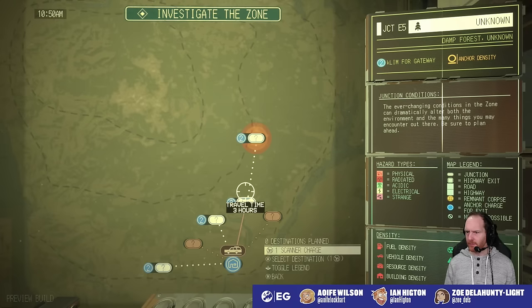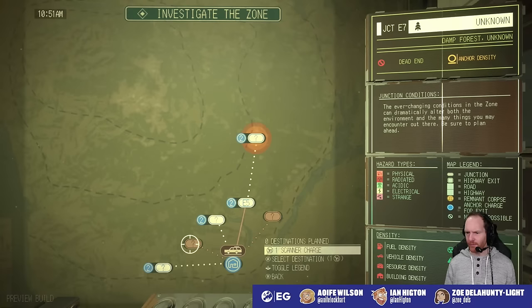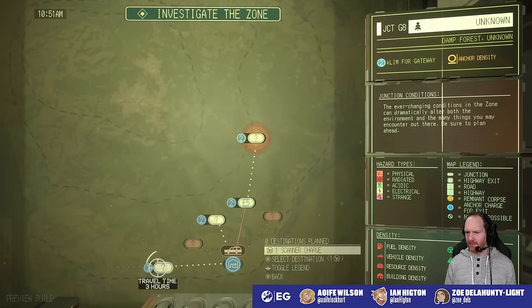Okay, at E5. I'm not sure what any of these things mean. These brown ones are question marks, not sure. That's travel time, 3 hours, 3 hours. Unless these are routes that will open later on after I've done something specific. Let's pick this as my next route.